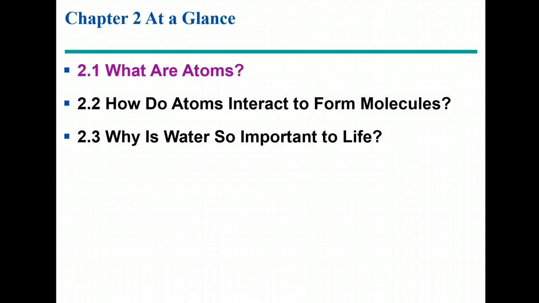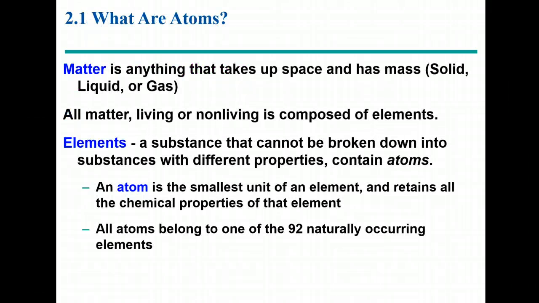Chapter 2 covers the following topics: what are atoms, how do atoms interact to form molecules, and why is water so important to life. What are atoms? Matter is anything that takes up space and has mass. Matter can be a solid, a liquid, or a gas. All matter, living or non-living, is composed of cells.